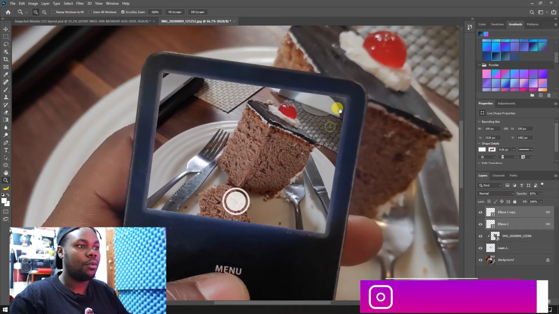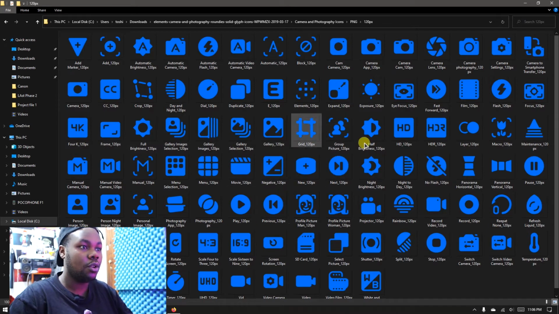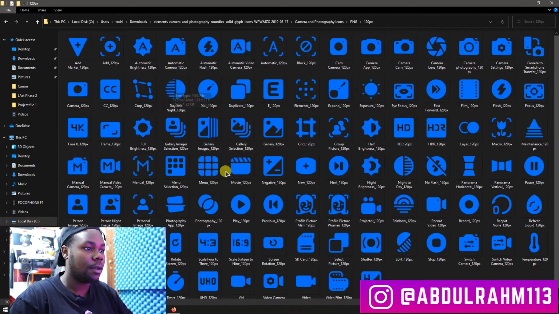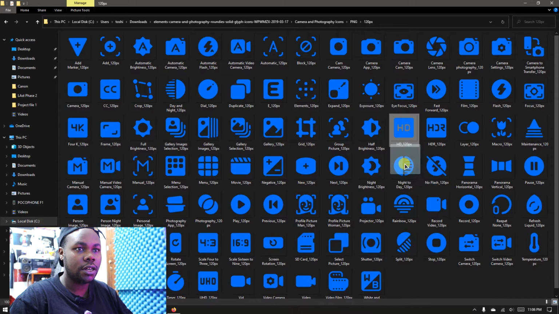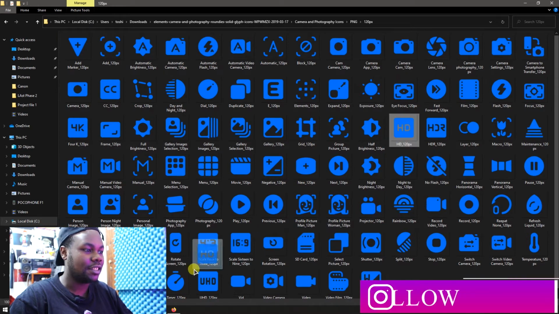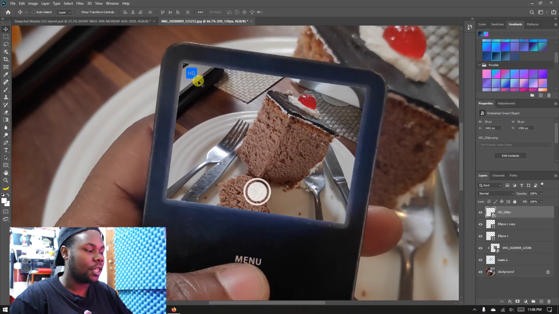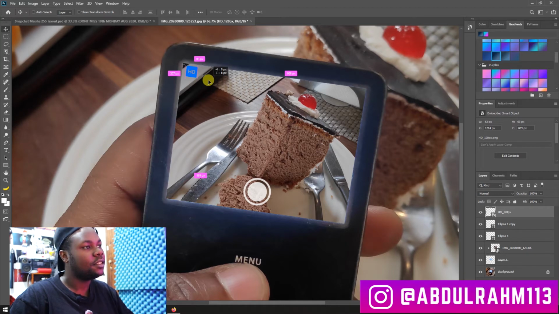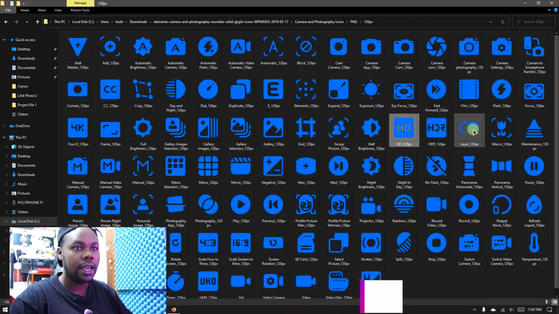Now, you know how Apple keeps up their user interface. We're gonna make sure that we have some layout of elements. So we have a bunch of icons here, as you can see guys. We're gonna select the few icons we need, especially the exposure icon. I need exposure, I need that kind of HDR, all those kind of icons which I think will spark mostly. So I'm gonna drag them and keep them on my layout, just somewhere there. I need something like these two, rotate it somewhere here and keep it there. Just make sure that all the elements are aligned. Perfect. So we're gonna go and drag another one. This is an HD. I need this one too.